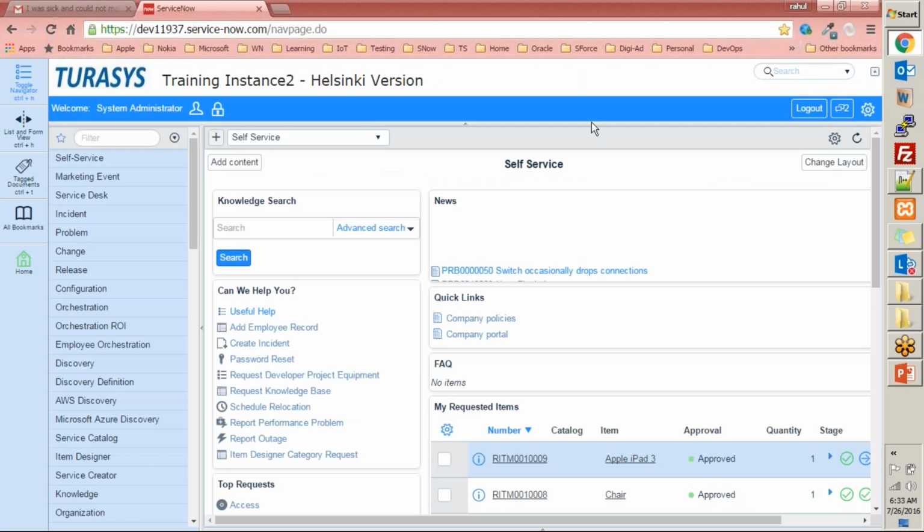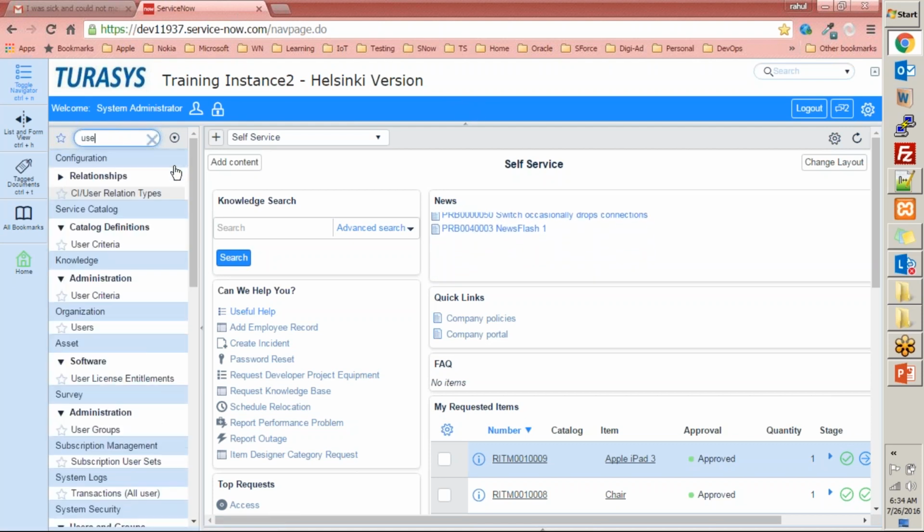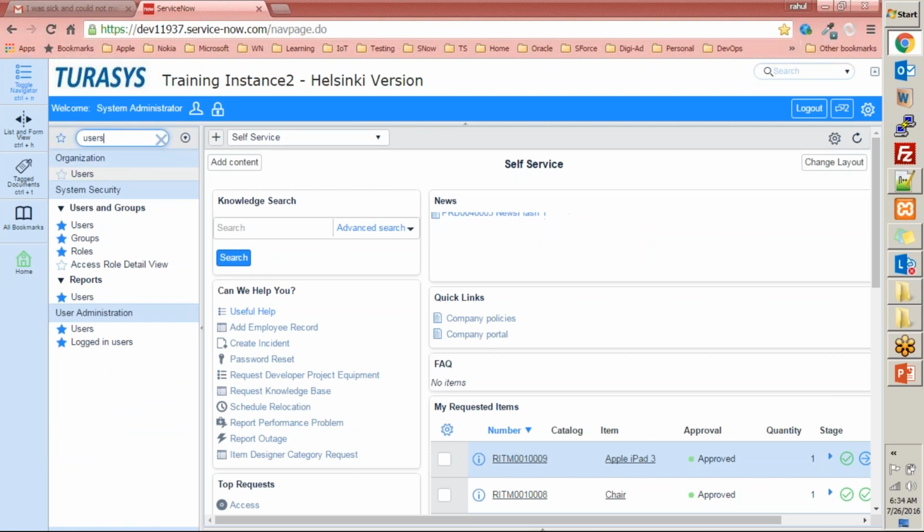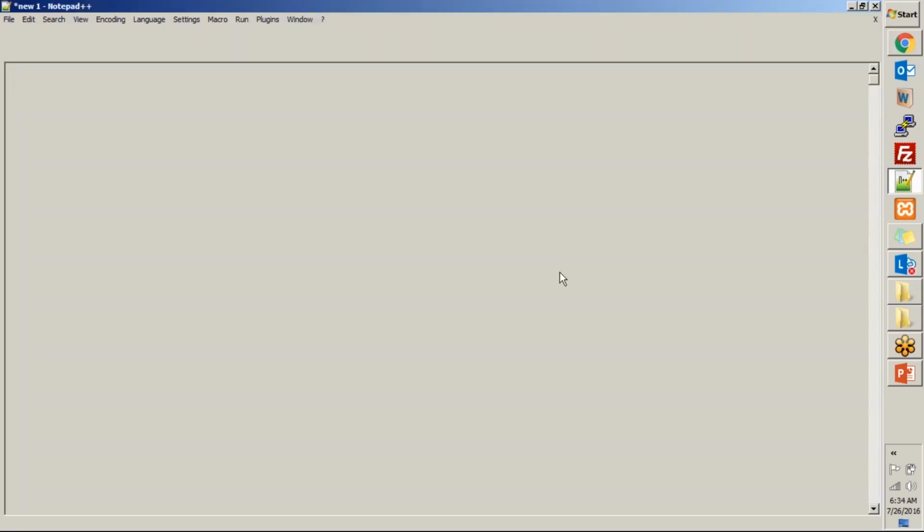Any system that you build will contain some sort of users, right? So in ServiceNow, you have some users identified here who will be able to use the ServiceNow system or any custom application that you build. You must identify the user base for that application, right? And this kind of activity is usually done in user administration, right?